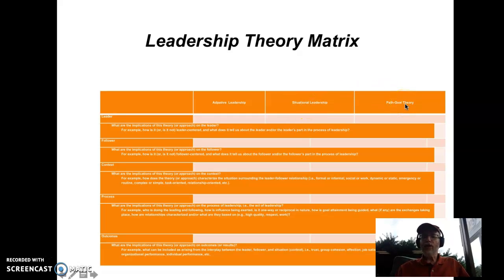For path goal, you will be identifying and putting together a concise and complete description for the role of the leader, the follower, how the context shapes this, the process, and the outcome. So again, these theories are a particular description of how they believe good leadership occurs.